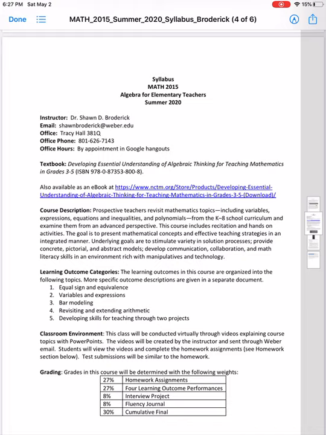Next is the course description, and you can read through it. We're going to talk about variables, expressions, equations, inequalities, polynomials, and bar models, from a more advanced perspective, in a similar way to what you did with arithmetic in 2010. So here are the learning outcome categories. We're going to study 4 units, and the 5th one is a couple of projects.